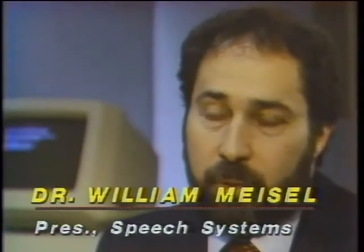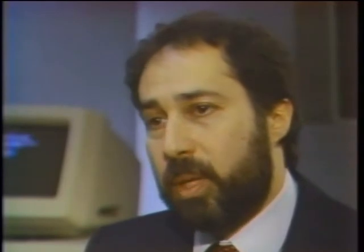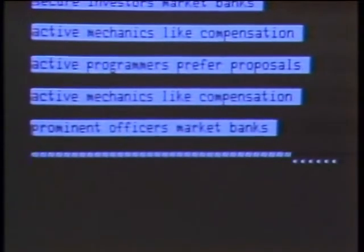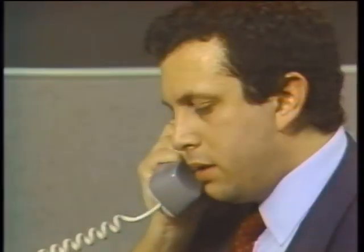The system has a phonetic dictionary, which is much like the dictionary on your desk. On your desk, you look up a word by its spelling and you find out how to pronounce it. Our phonetic dictionary is switched. We look up how a word is pronounced and say how to spell it. A simple example might be the word six versus sticks. The X sound is really a KS sound. In sticks, we spell it KS, and in six, we spell it X. There's no way in English to predict those things except by having a dictionary that tells you how we've chosen to spell those words. Unfortunately, the system's software is slow and doesn't understand words or phrases out of context.